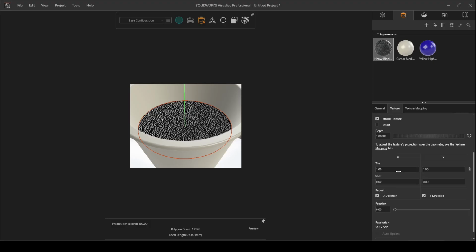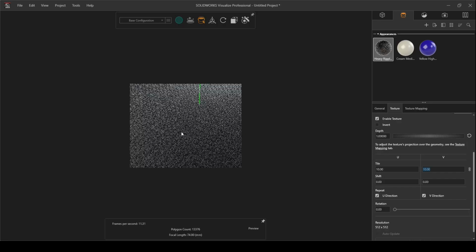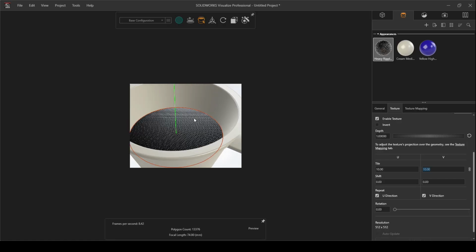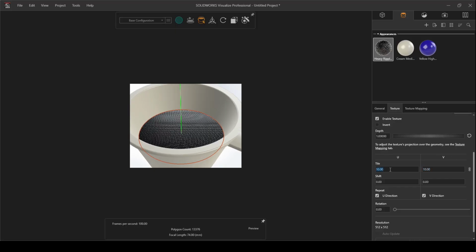And then I'm going to scroll down to this piece for tiles. So tiles are basically those images, how we want those images distributed. If I have more of those images, it's going to be a smaller pattern. It's going to be more of those patterns showing in a single surface. If I have a smaller number, it's going to stretch it out. I'm going to have one or less of those patterns representing my entire surface. In this case, I want it to go down because if I go up, I get way too much going on there. So I can go back and modify that.